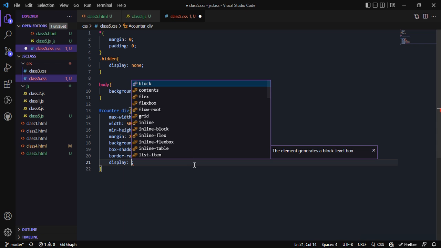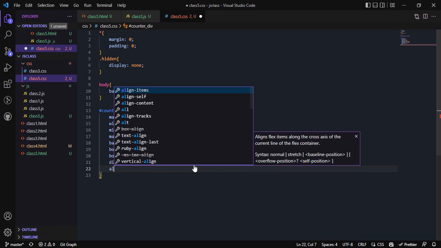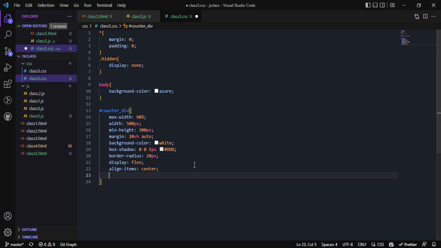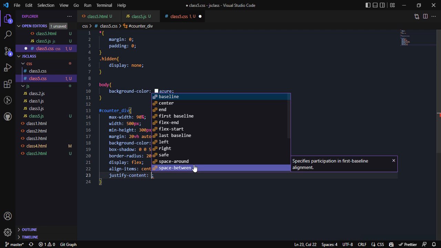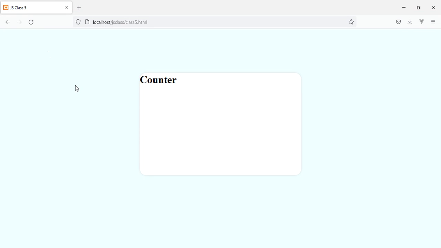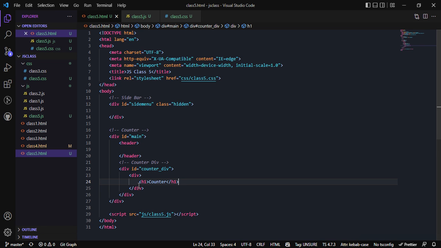Okay, so when we make it display flex here now, it will be easy for us to align to center and justify to center. Okay, so with that, all our content will just be in the center. You understand?